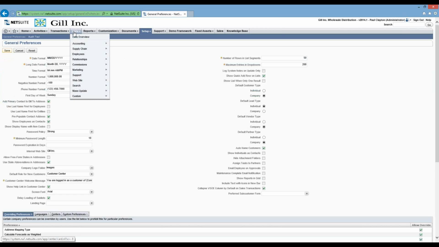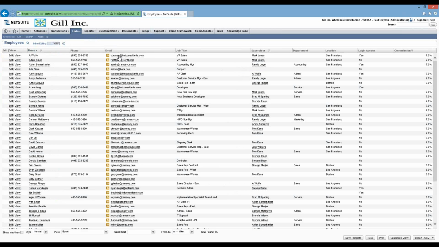Let's talk a little bit about how you really start to drive the approval hierarchy based on the employee card. So if we jump into Lists, Employees, let's select that. Today we're going to be using two employee records that we've got out there. One of them is Aram Jung. That employee is listed right here. He'll be the primary creator of the documents today. And then we've got Paul Clayton, for whom I've set up an employee master record, and Paul Clayton will be the approver that we'll be using today.